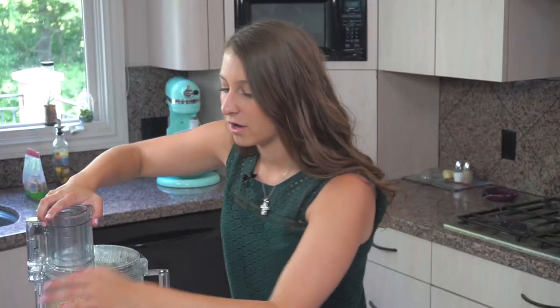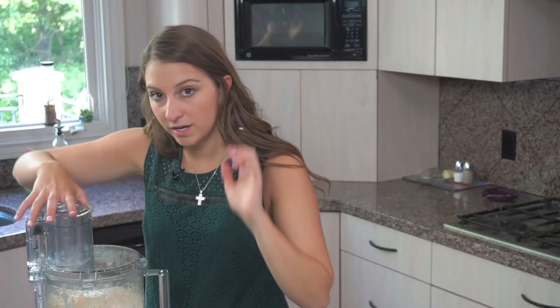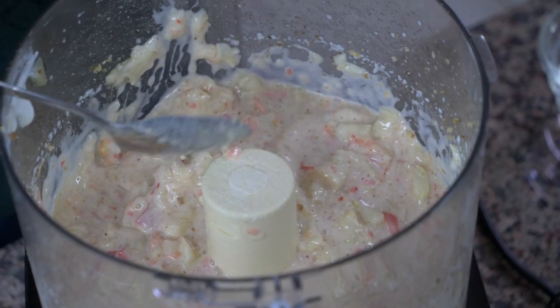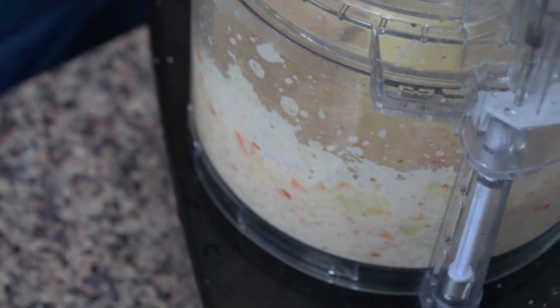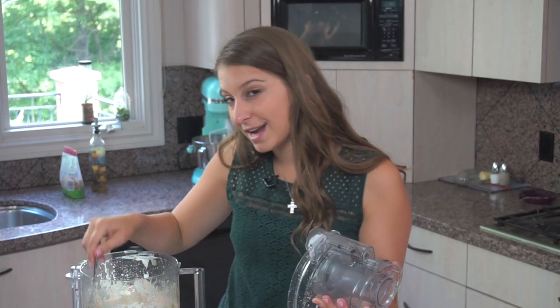I'm going to put the lid on this and we're going to blend it up. I also have a quarter cup of water right here, and this is to thin out the soup just to the consistency that you like. So first I'm going to blend it up, and then I'm going to check the consistency to see if I want it a little bit thinner, and then I can pour some water in and blend it up again. I want to blend it so that it's a little thick but not too thick, a little chunky but not too chunky. It's definitely less chunky than how we cut it on the board, but I think I want it just a little bit thinner. A couple of quick pulses. This is up to your preference — this is how thick you want your soup to be. I think I want mine a little bit thinner.